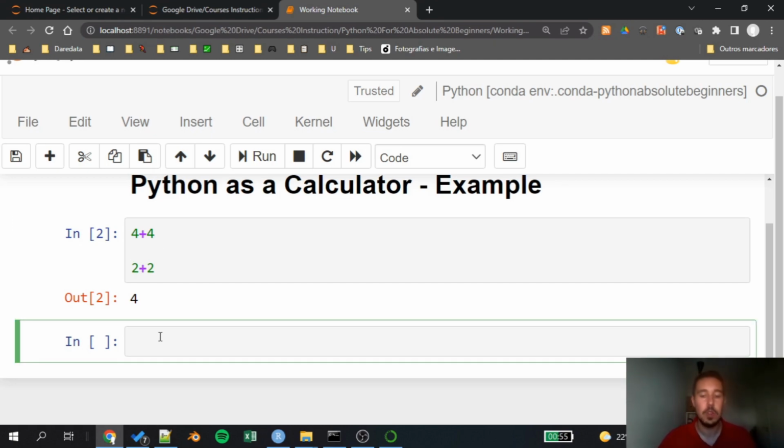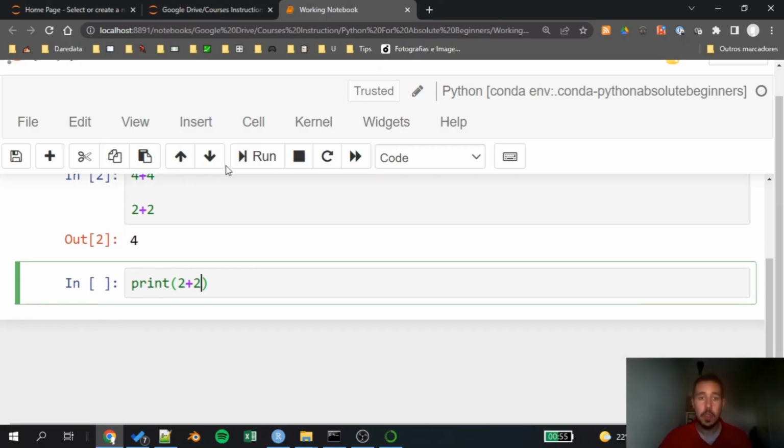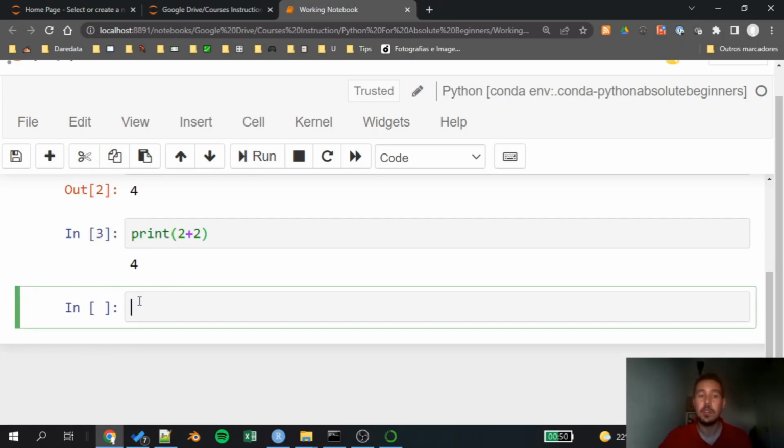So if I do here print, open and close parentheses, with, for example, 2 plus 2, and execute this new cell, notice that you can also create new cells in two ways. When you run the last cell of the notebook with Run or Shift plus Enter, you'll create a new cell down below. For example, here, run, as you can see, I have here a new cell to continue my script.